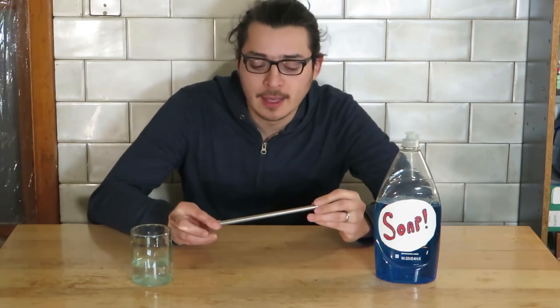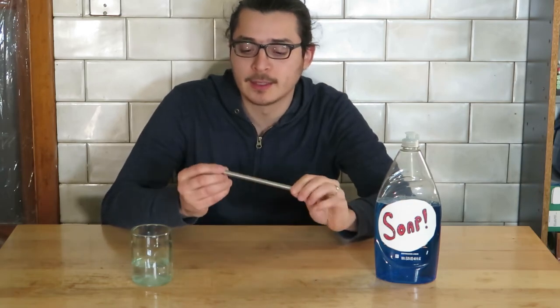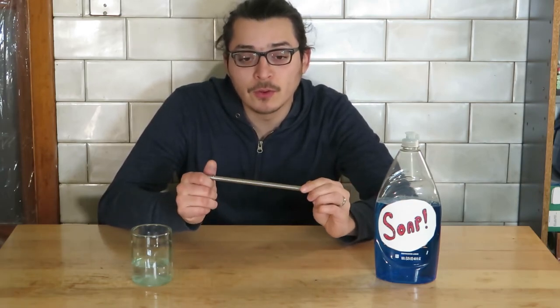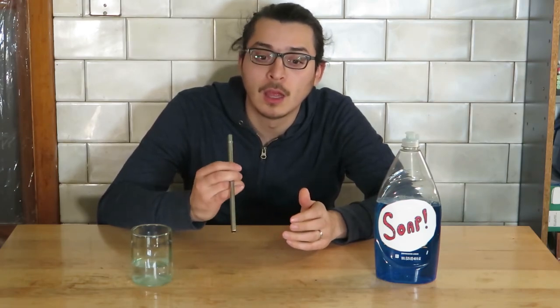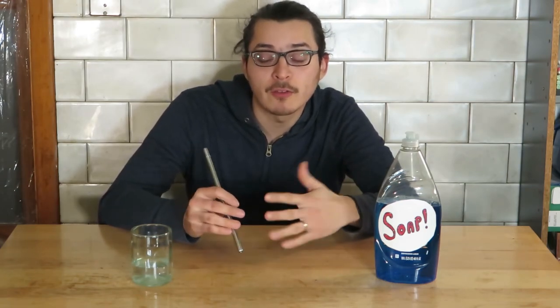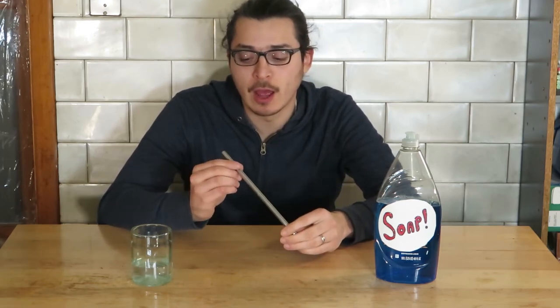Great, so actually there's one more thing we'll need. We're gonna need a straw. So I have a straw here and it's a reusable straw. So if you don't have like a reusable straw or a leftover straw from a juice box or some fast food, we're gonna have to find a solution to making a straw.